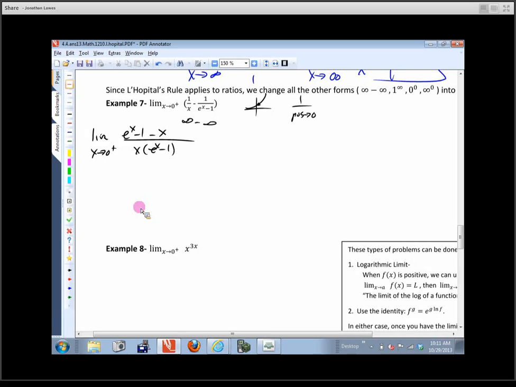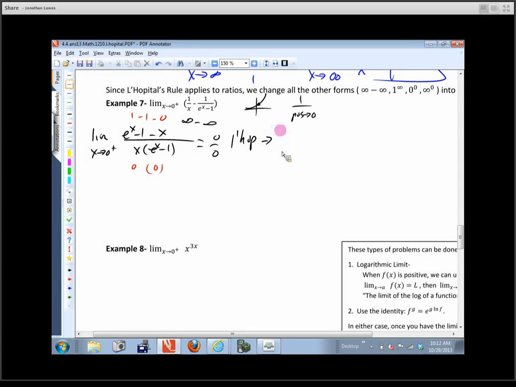Okay, now again, every time you transform this, if it was in indeterminate form before, it better still be in indeterminate form. So let's double check and see. If I plug in a 0, I've got a 1 minus a 1 minus a 0. Top's a 0. That's good news. Okay, and if I plug in a 0 here, I've got 0, and then I've got 1 minus 1, so that's also 0. So I've got a 0 on the top and a 0 on the bottom. This is in indeterminate form. Okay. So this is 0 over 0, so I apply L'Hopital's rule.